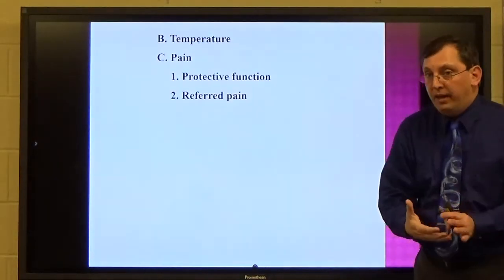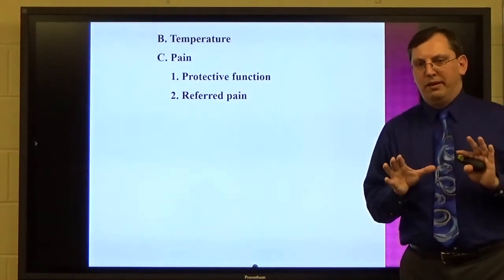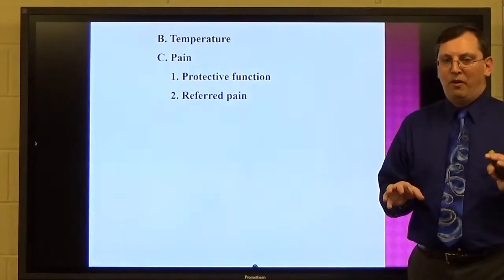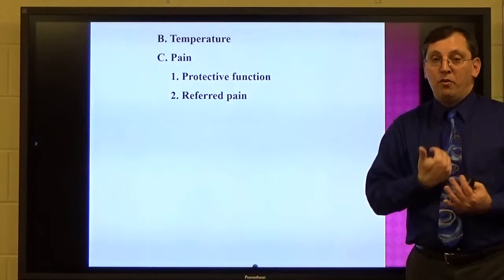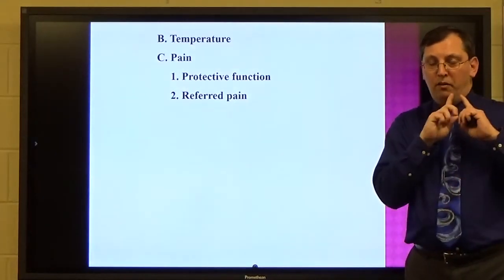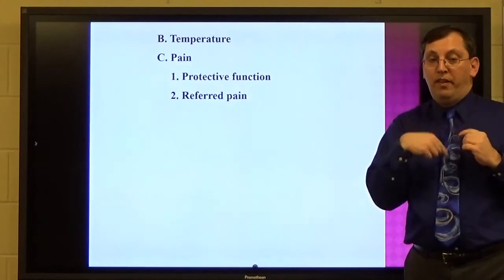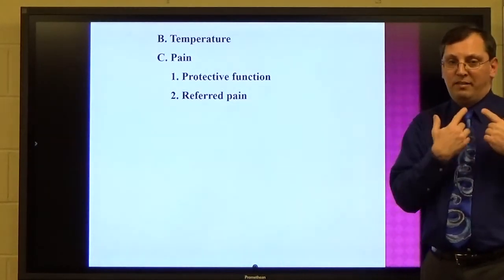There are different types of pain. Referred pain is when your brain gets the signals wrong. It thinks it's a pain somewhere, but it's really not there. The danger is somewhere else. The most common one people hear about is having a pain in your left arm when you're having a heart attack, because the wires get crossed, and the signals go the wrong way. Your brain thinks it's in the left arm, when actually the damage is occurring in the heart. It's the signals getting messed up.